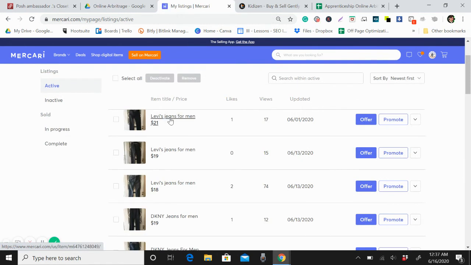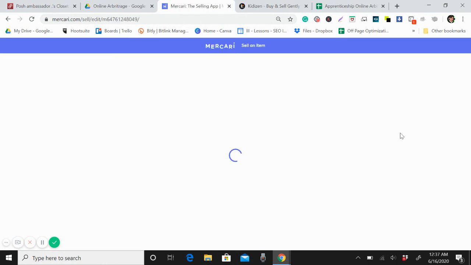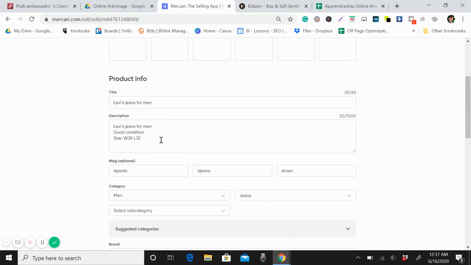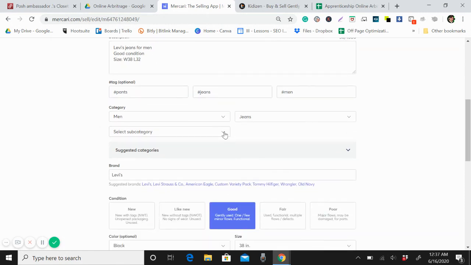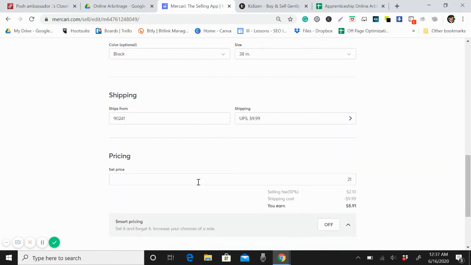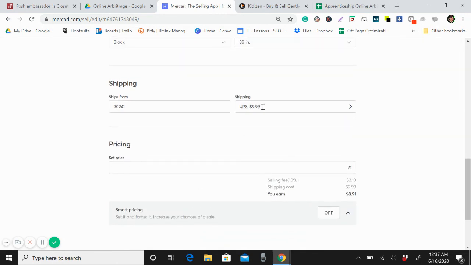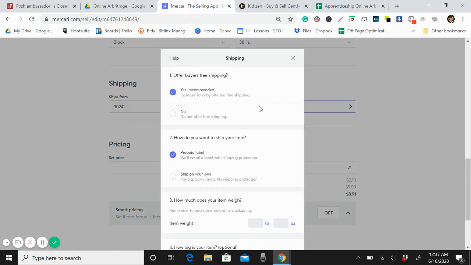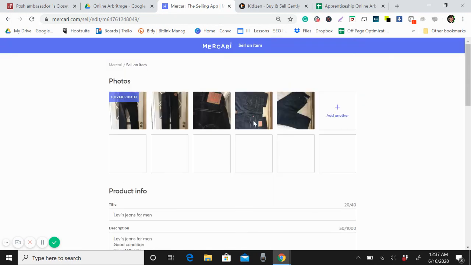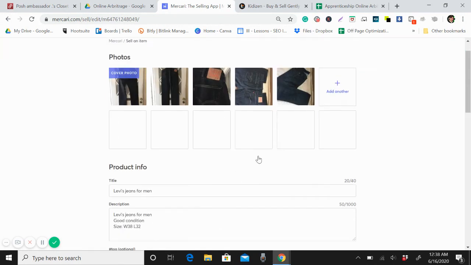Halimbawa ito, edit ko to na. Halimbawa, ito. Katulad yan, ganito lang yung description ko. Ayan, yung shipping ko, hanggang dito lang yung shipping ko dyan, ha? Ganyan, hanggang dito lang. Pwede nyo manggayahin kung ano yung meron ko dito, kahit ganoon na lang.